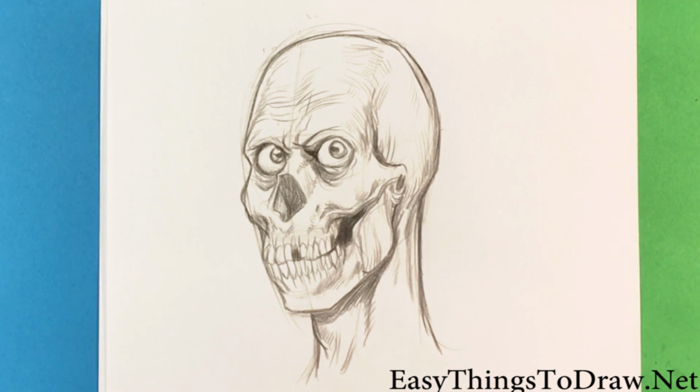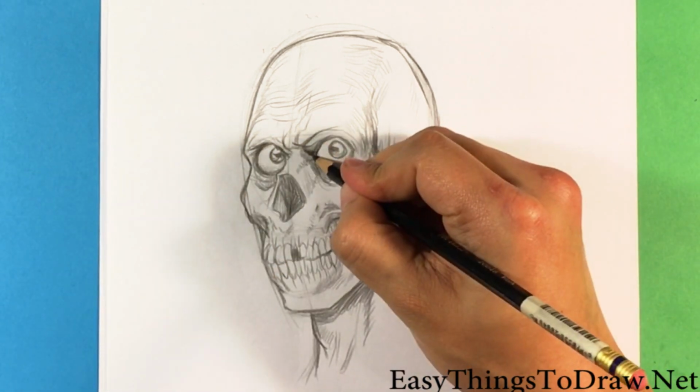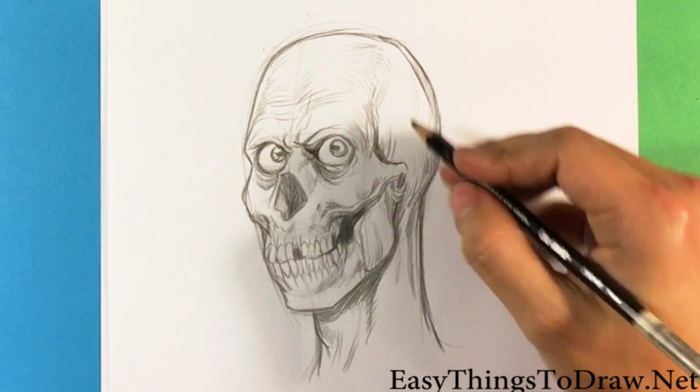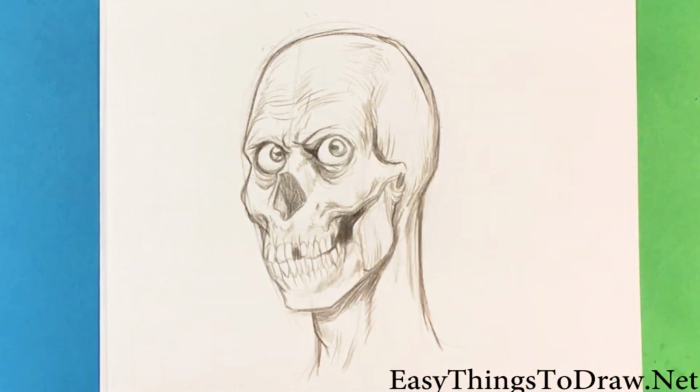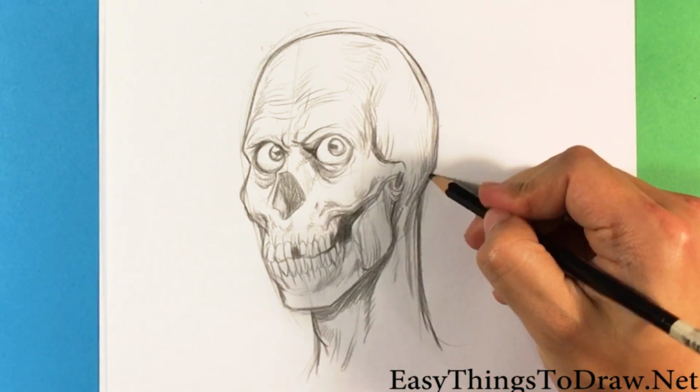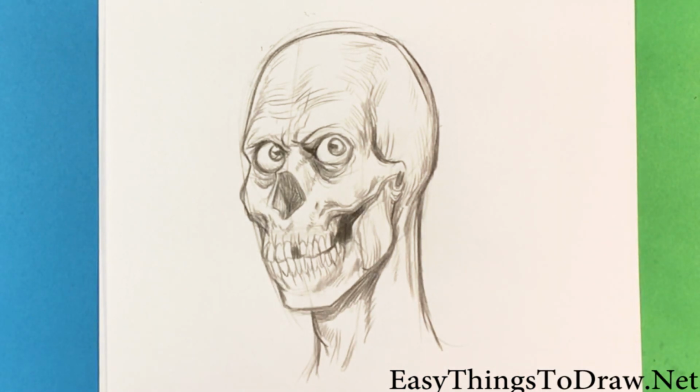Another way to do that would be the sharpest lines, where those appear, and maybe everything else a little bit more soft and fuzzy. In this drawing, pretty much the whole thing is sharp, so I'm using the darkest dark meets the lightest light. But yeah, that is pretty much how you find focus, and that's how you direct focus.